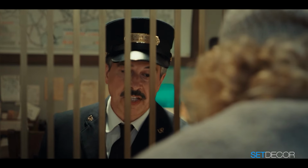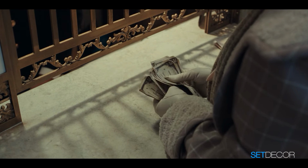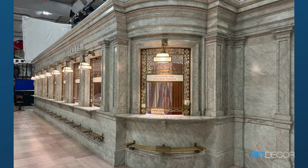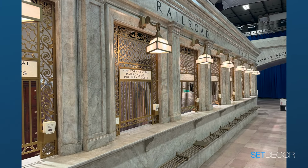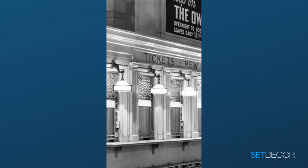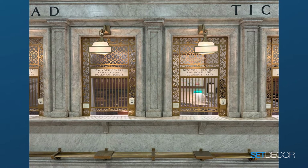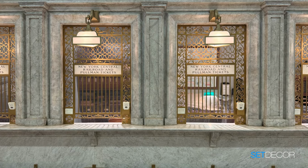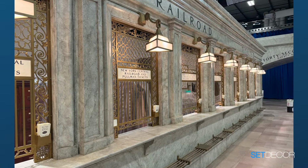There are just so many little moments like that where you catch the shadow off of some filigree, or you really get a detail of some of the light fixtures that we built ourselves. This particular set, construction built it, paint faux marbled it. Those lights are another very iconic piece of history, and they are nowhere to be found. I believe there's maybe the original somewhere. So those fixtures are 3D printed, because that's the only way we could achieve that look. They don't exist, so we were fortunate enough to have Steve Joyner in Austin, who does fantastic prop building. He fabricated all of those for us. It's unbelievable how it comes together.